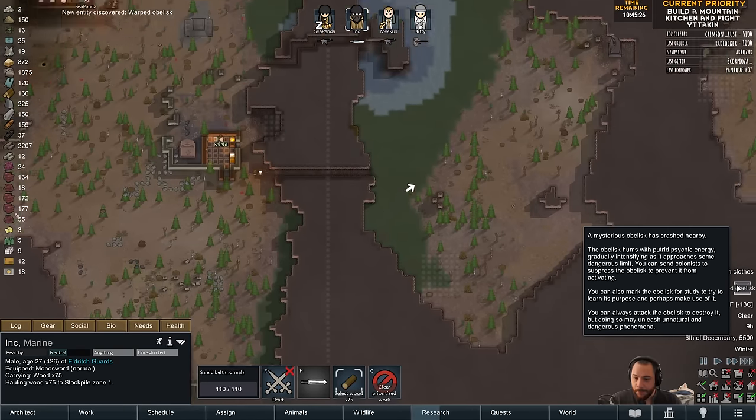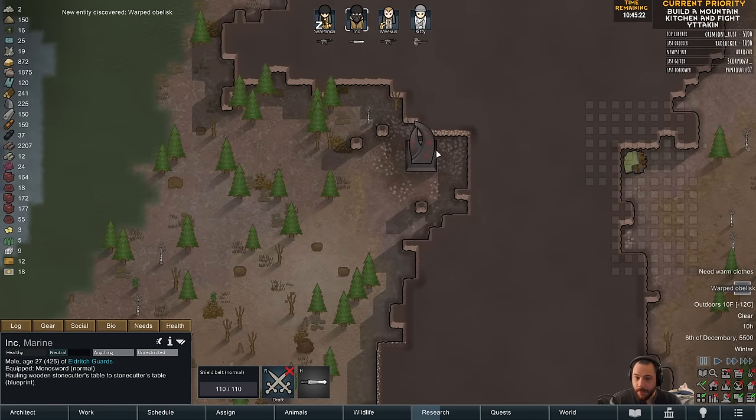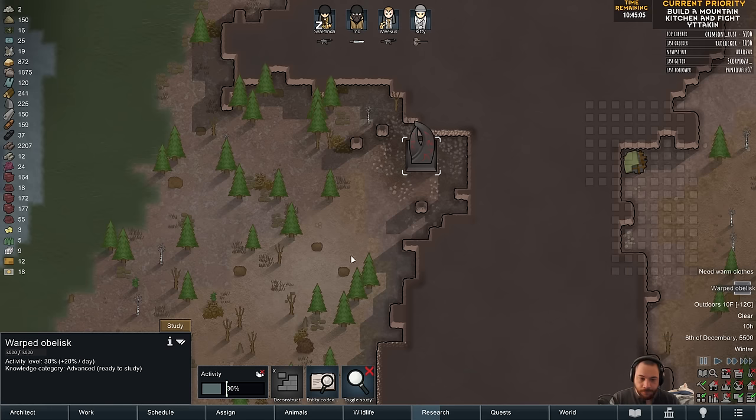Warped obelisk. A mysterious obelisk crashed nearby. The obelisk hums with a putrid psychic energy, gradually intensifying as it approaches some dangerous limit. You can send colonists to suppress the obelisk to prevent it from activating. You can also mark the obelisk for study, to try to learn its purpose and perhaps make use of it. Study and suppress.